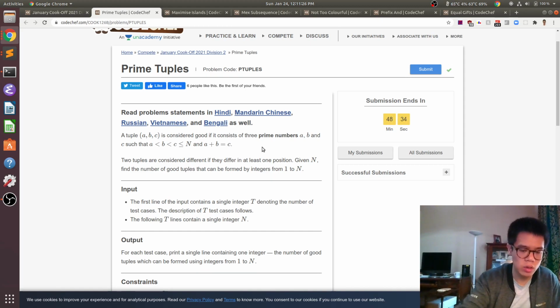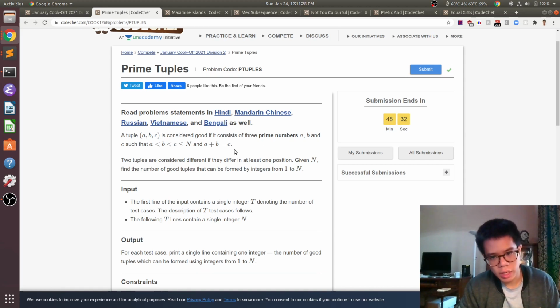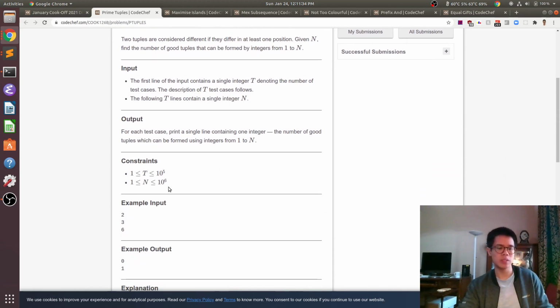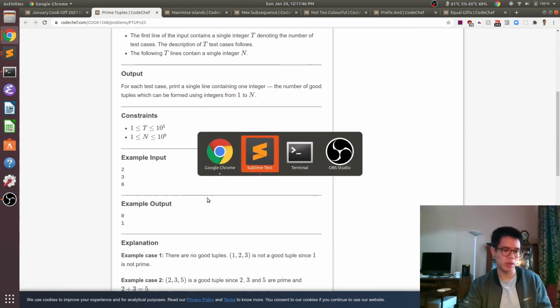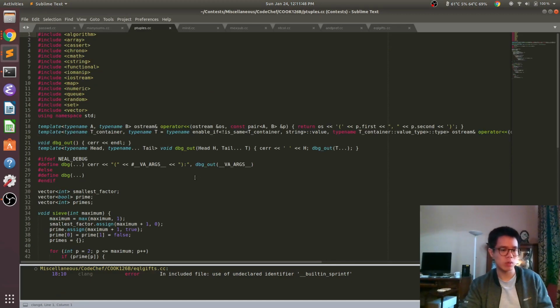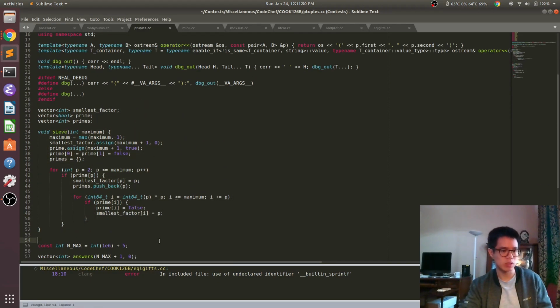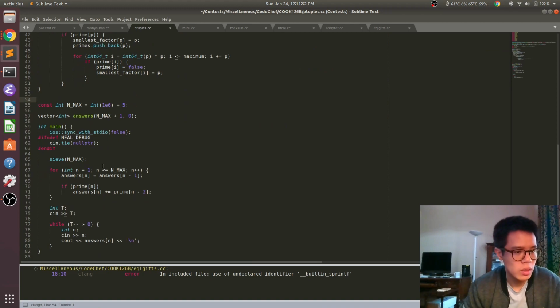And now that we know that, then we're just counting how many pairs of primes up to n are 2 apart. Since n can go up to 10 to the 6th, you can actually just pre-process everything, find all the primes up to 10 to the 6th, and then find the counts for all the n. And so that for each test case, you're just reading the number and printing out from your answer array. And so that's what my code basically does. This is pre-written prime sieve code. And it's basically just pre-processing.